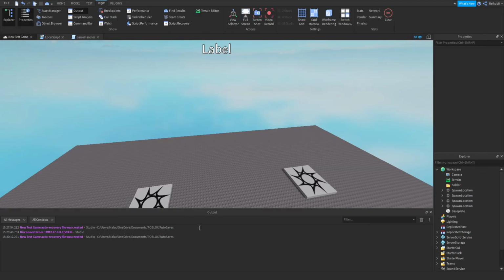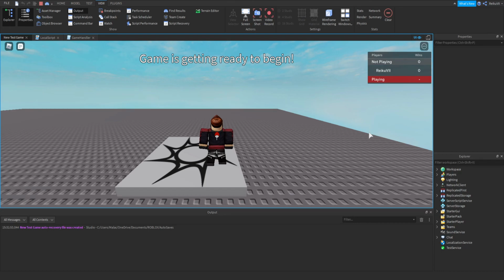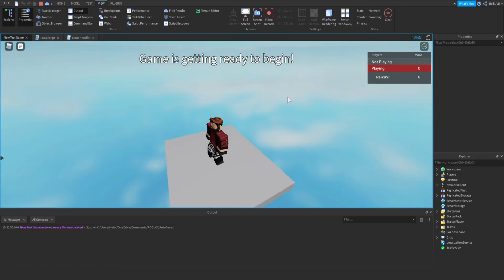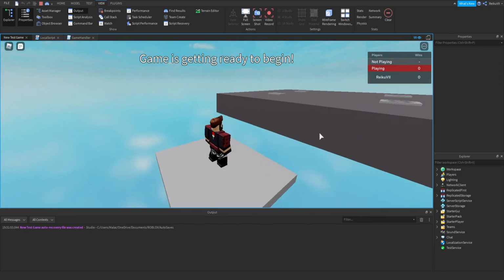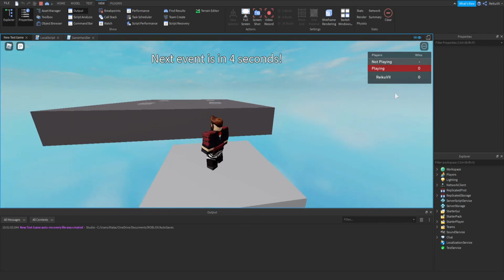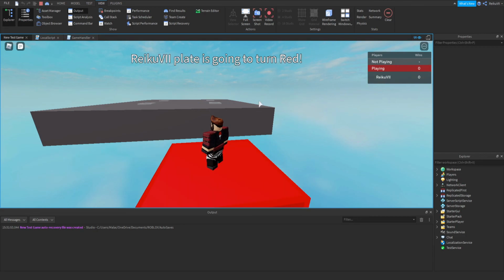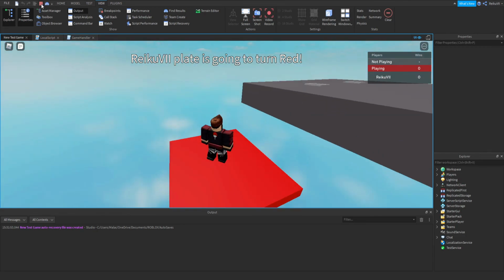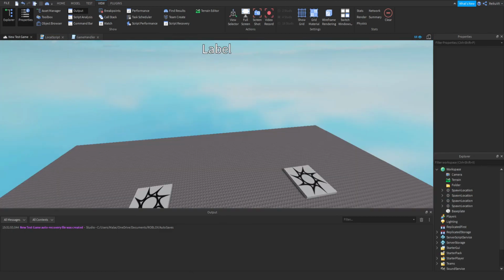We're going to load into the game and check this out real quick. All right, as you can see, we have the wins in the variable right there. So if you want to, you can add the data store and make sure it actually saves, and have coins and stuff like that. You know, the basics. And yeah, that's basically it for this tutorial.